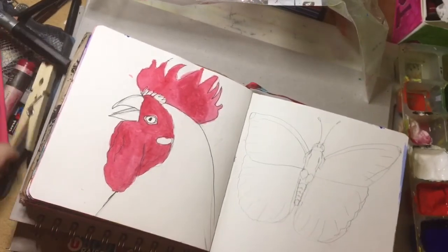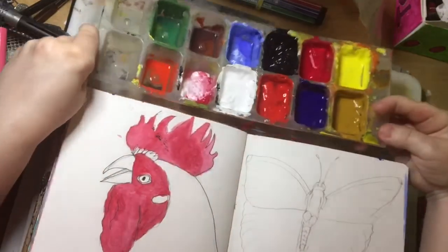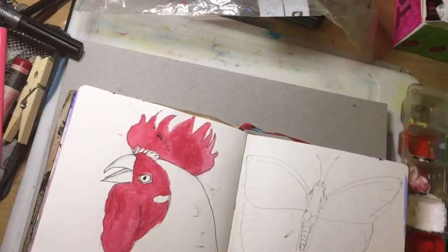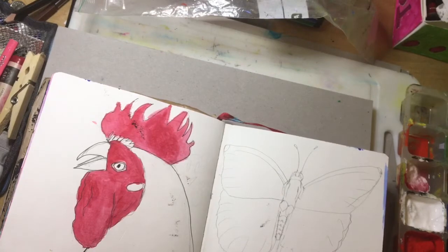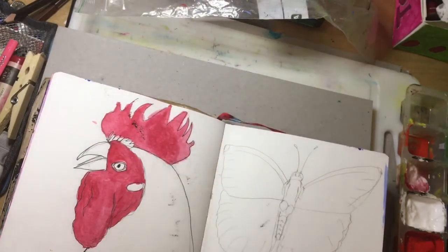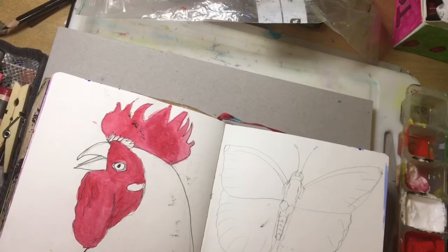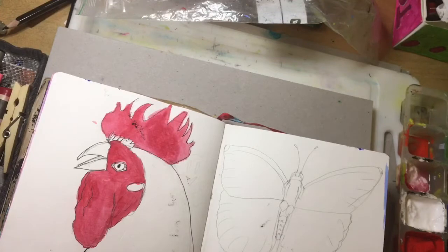I'm using my Schmincke Academy gouache from my ice cube tray, and this has been getting on for 2 weeks old now in the tray. I keep it in a Ziploc bag and I put some water into it to keep it nice and moist. I have a pipette here that I keep filling up with clean water, because then when my paint water is dirty, it won't matter for keeping my paint moist. Let's add a few drops, and damp the paintbrush.